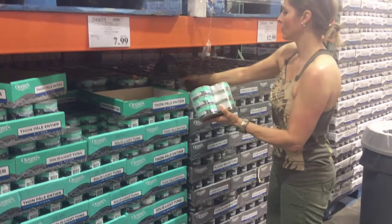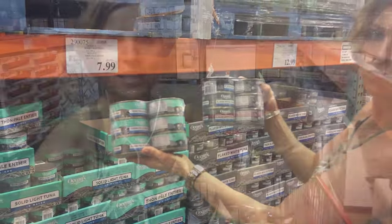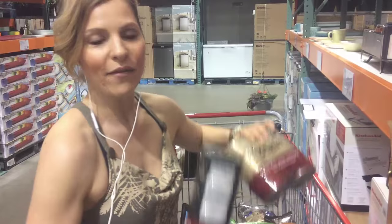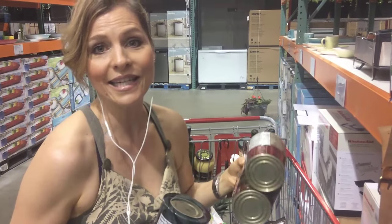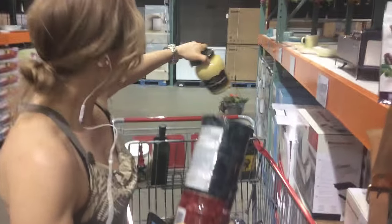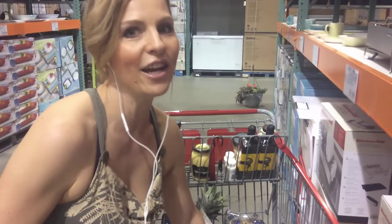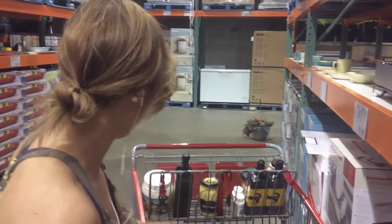Easy peasy lunches — you can't go wrong with tinned tuna. Either you can do the pink salmon, or this one is the wild sockeye salmon, whatever you prefer. I always like to have some on hand. I just throw an entire can with a little Dijon mustard and maybe a little bit of apple cider vinegar mixed in there, and it makes for a great salad topper. Really tasty — just put lots of veggies in there and you've got lunch. Maybe some Mary's Organic Crackers, which I'll show you as well.